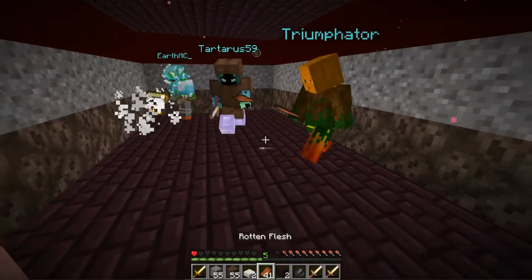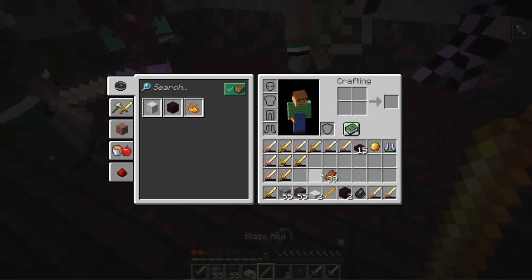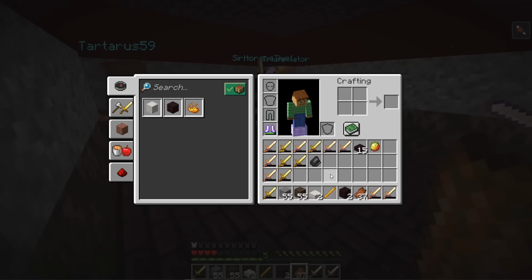Then I'm gonna go and aggro the piglin as well. Yeah, we got blaze rod. That means we can make ender chest. See, I got the advancement. First blaze rod. That's amazing.